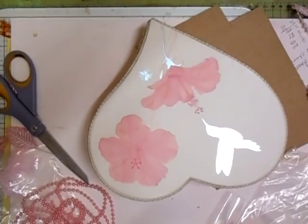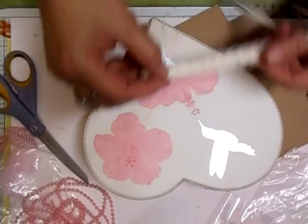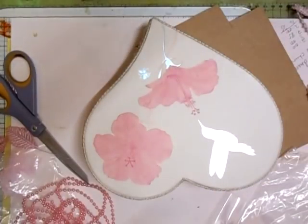I need something else. So just let me have a look what I've got. I could use this, I suppose. Somebody sent me this the other day. Yeah, I like that. Just let me see. Although, no, I don't want it to crease. Let me just see.